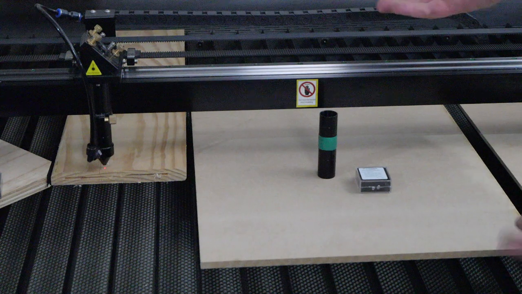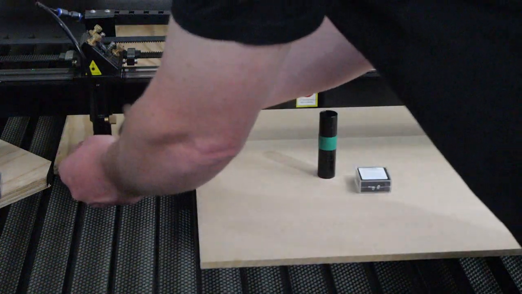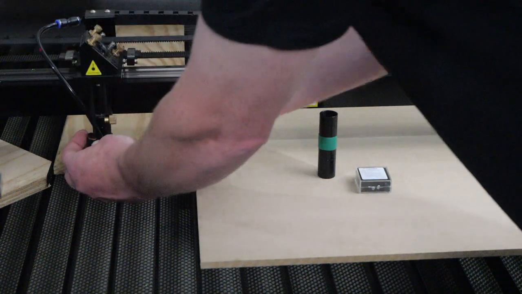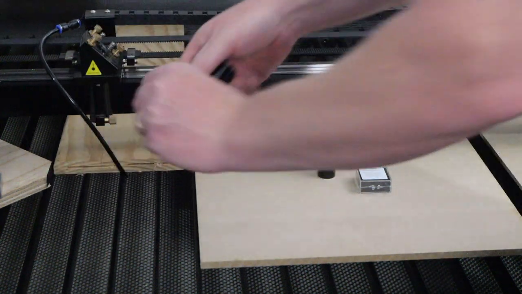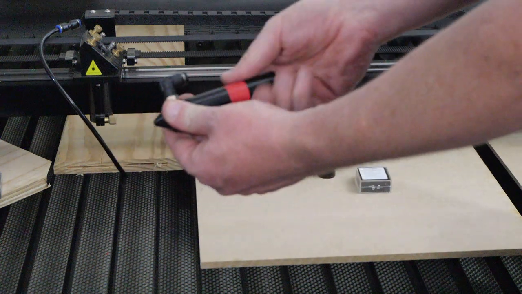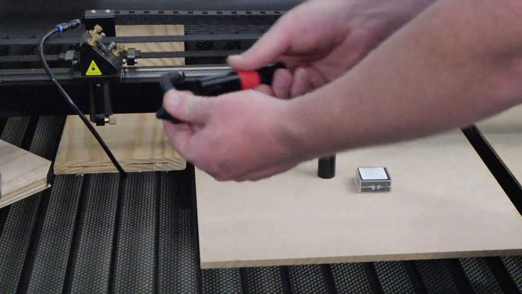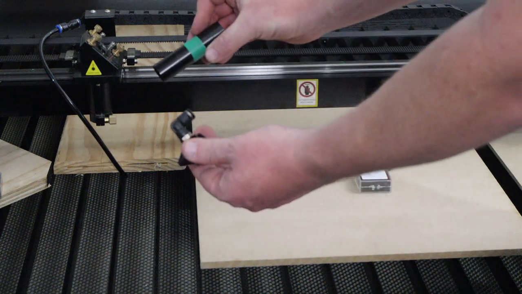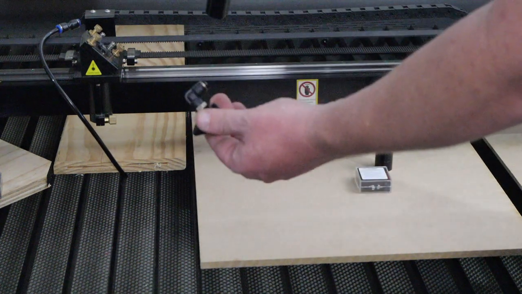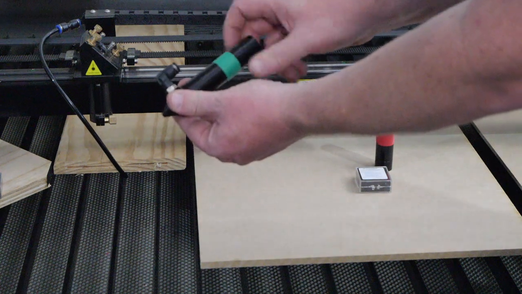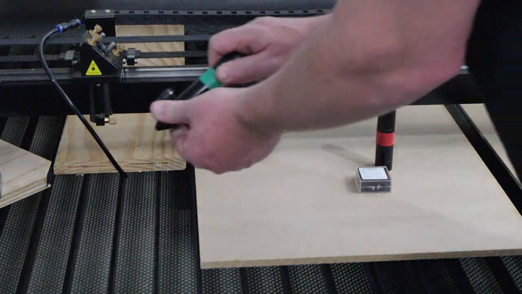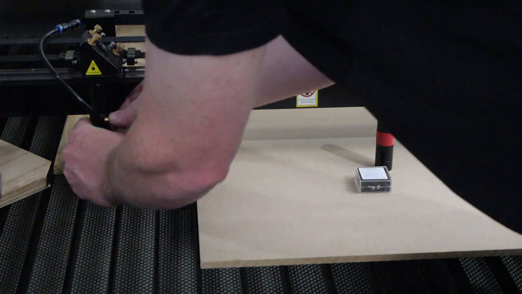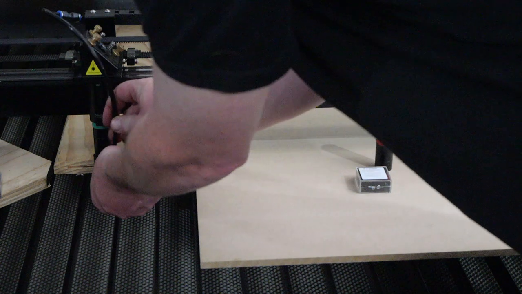So to change the lenses using this setup, what we'll do first of all is loosen the air hose, disconnect that, and slide the lens tube out. Then we can unscrew the nozzle. And that was our 4 inch lens, and now we can put our 2.5 inch lens on there, making sure that it's in the right orientation, and screw that onto our laser nozzle. Now we can insert that back into the laser lens tube holder, tighten it up, and reattach the air hose.